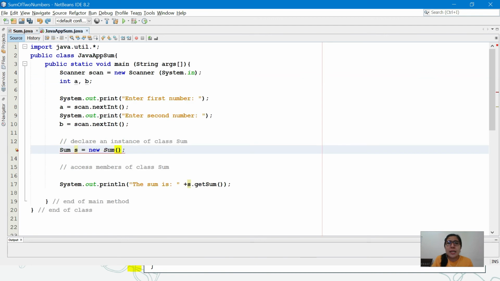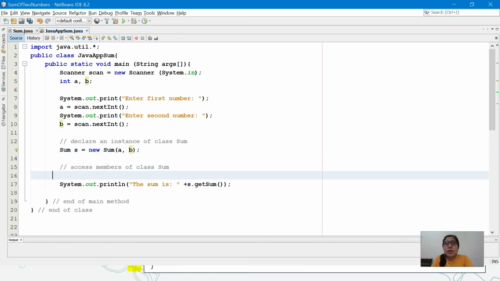Kung titignan natin yung program, the user will input 2 numbers and then i-compute niya yung sum. So we have used this scanner, and those variables that will hold those 2 integer values are a and b. So dito natin siya ilalagay sa loob, a and b.